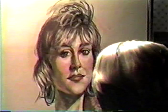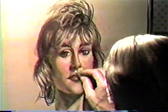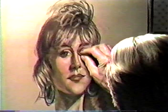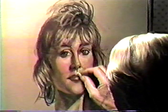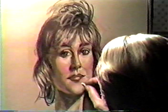So outstanding. It's amazing how you learn something every time you look at one of them. You know, it's another whole experience.